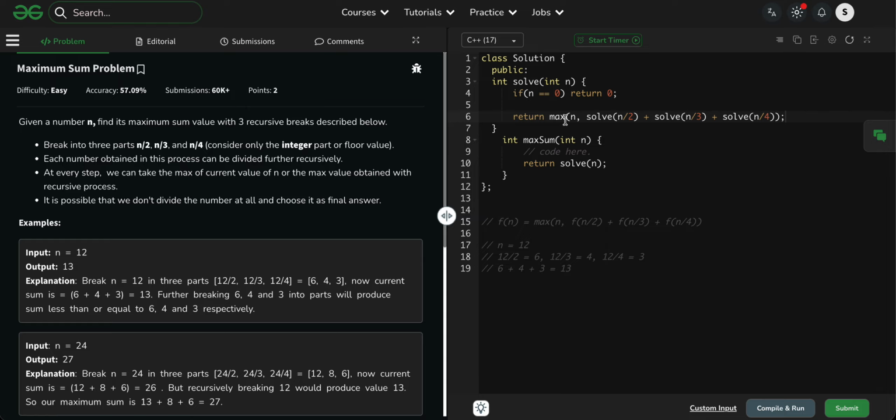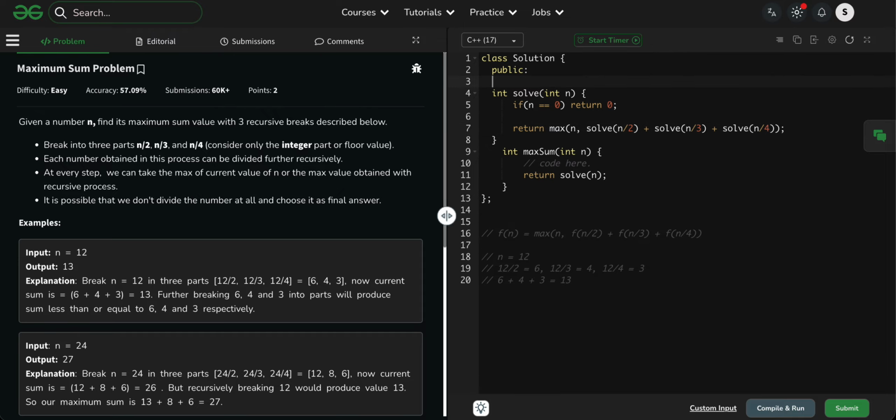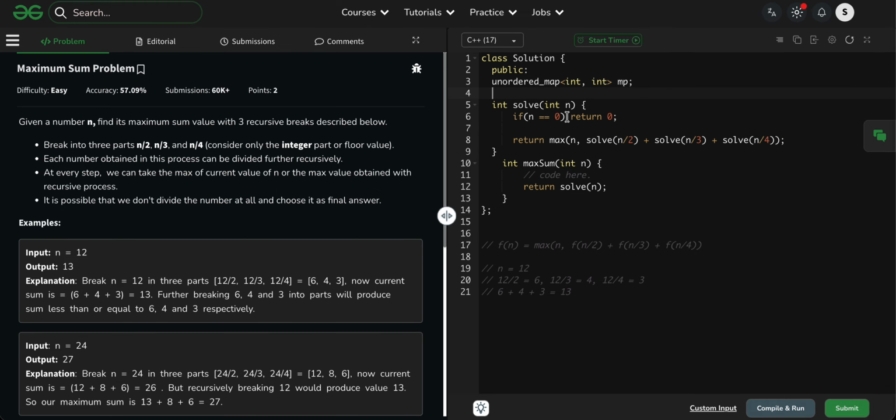It is a very simple approach, and that is memoization, which is the top down approach. We just have to write the code from here. We take an unordered map, int to int map, and in int solve, if n is equal to 0, return 0.